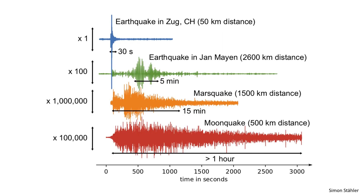Here is a comparison of earthquakes, marsquakes, and moonquakes. You can immediately recognize two arrivals in marsquake waveforms — two different kinds of seismic waves. First, the longitudinally polarized primary wave, or P wave. Then a transversally polarized shear wave, or S wave. From the time difference between the two we can estimate the distance of the event — the longer the separation, the further away the quake happened. The lunar crust is so scattered by meteorite impacts that one cannot distinguish arrivals as nicely as on Earth. We are really relieved that Mars is not like that.